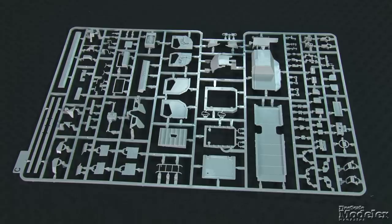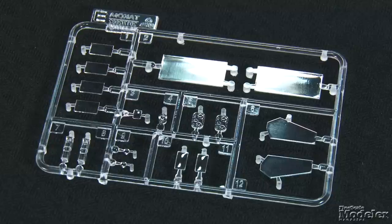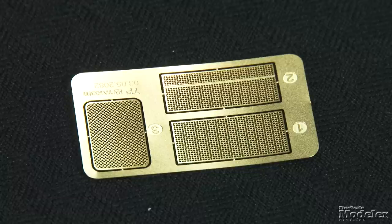Small parts like ladders, engine louvers, cabin vents, front plates, lower hull extensions, and more are finely molded and will add a lot of scale finesse to the finished model. A sprue of beautifully thin clear parts supplies ballistic glass for the windows and windshields, as well as mirrors and lights. The kit has just three photo etch parts, all for engine vents on the roof.